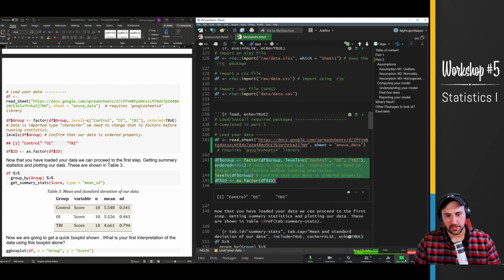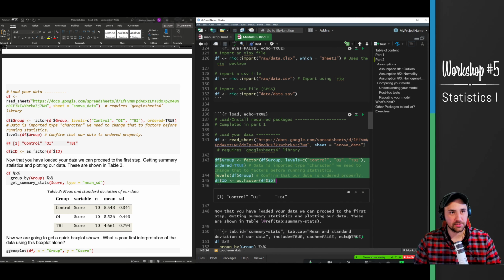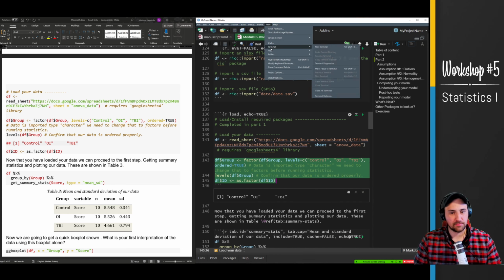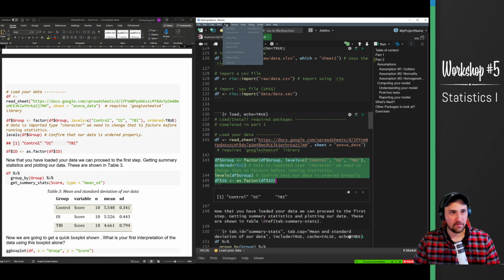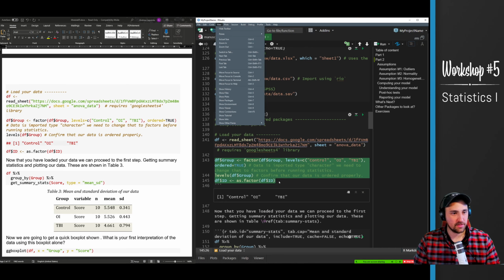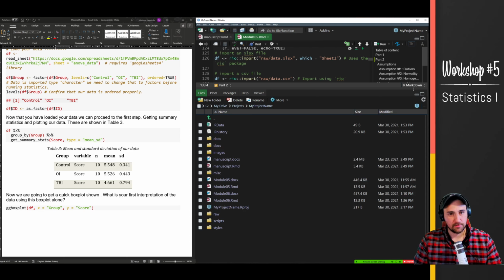And then I also factor. Factoring is just a method of turning it into more of a statistical factor, because when it comes in, it's normally treated as characters. So that's pretty common across most statistical programs, SPSS. I know SAS has a version of this too. So there's not a ton there. But now that we have the data set loaded, we can go ahead and just get the mean and standard deviation.